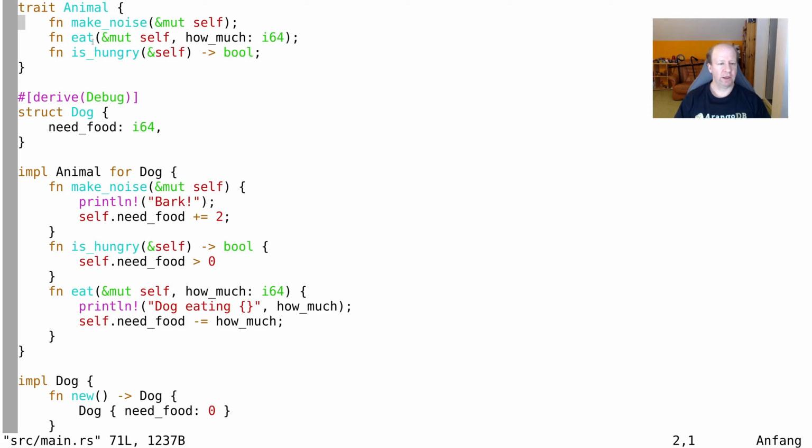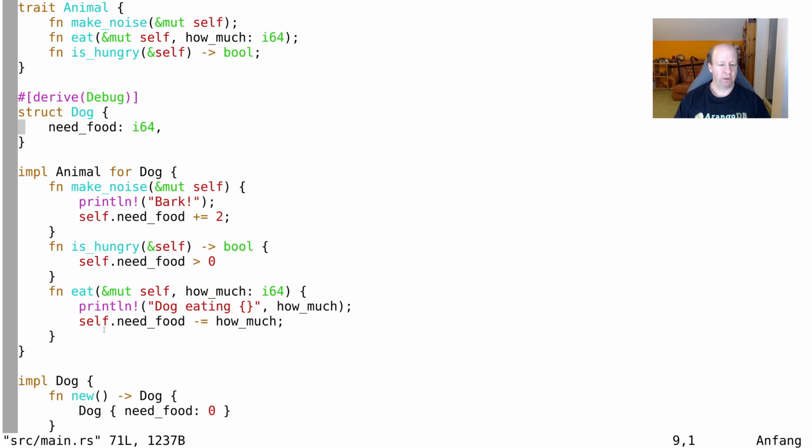Now let's move on. I implement a struct Dog with the usual deriving Debug, and we just do something silly. We say need food and implement the three methods accordingly. Notice that we use a basic impl block, but we say we implement the interface, the trait, for the struct.